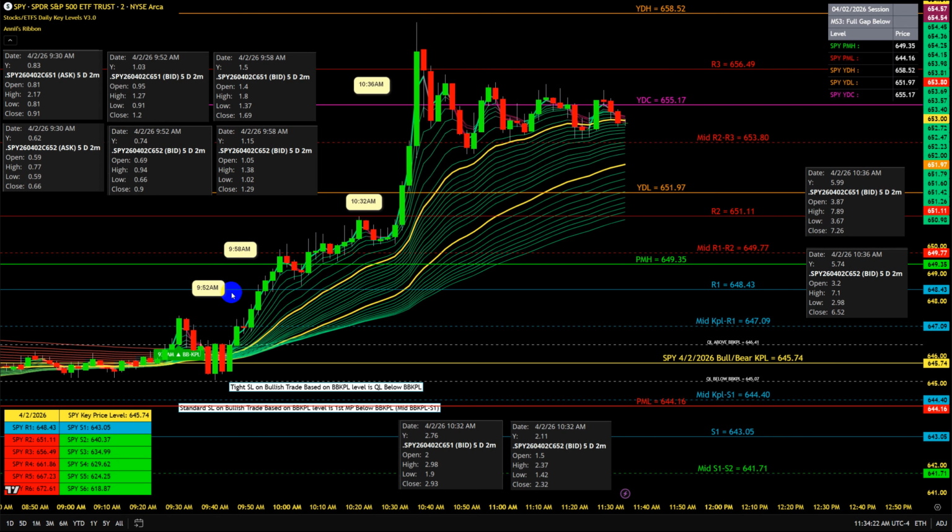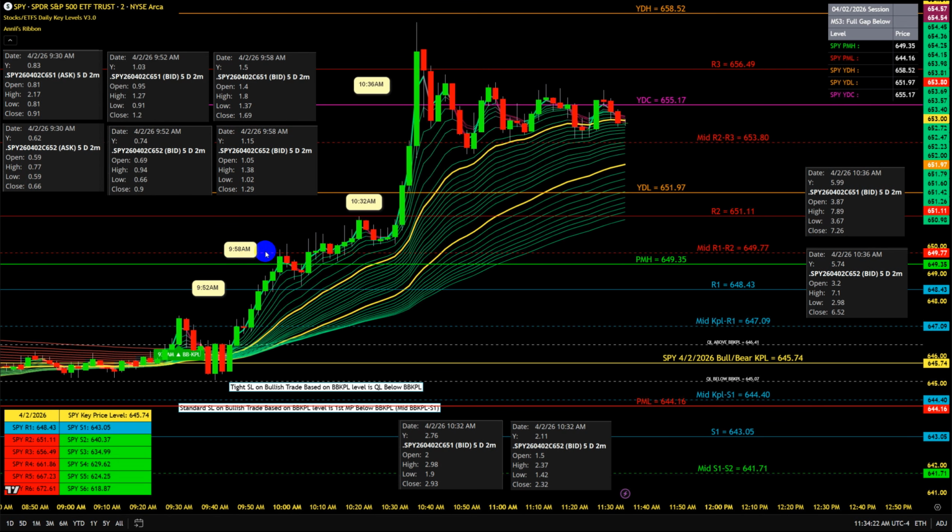Okay, so here at the 9:52, just like the other options we saw in the previous chart, we have the R1, we have the scalp only exit here. If you were using these options and you were just looking for a scalp only trade at 9:52, you have the bid on the candle close at $1.20. So from 91 cents, that's a good 30-cent profit, basically a little bit more than 30%. The 652s are 90 cents, so that's about a 24 cent gain, which is more in the 40-ish% range.